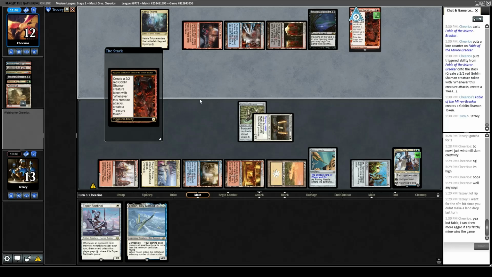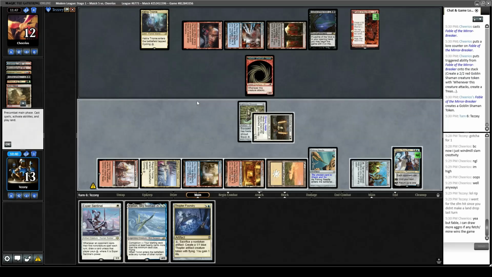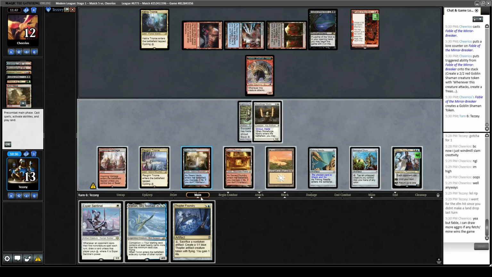Opponent plays Fable the Mirror Breaker out again. That's good. Fine by me. We draw Thopter Foundry. Interesting, interesting.